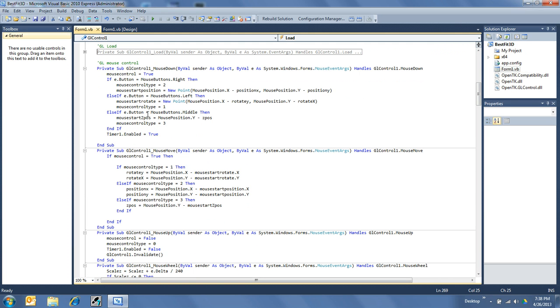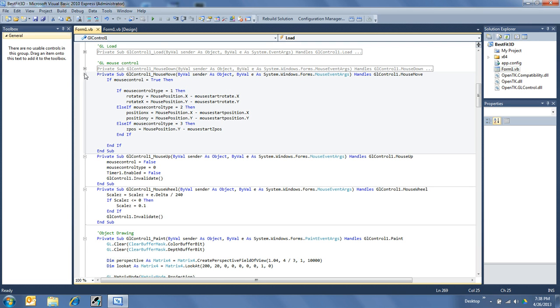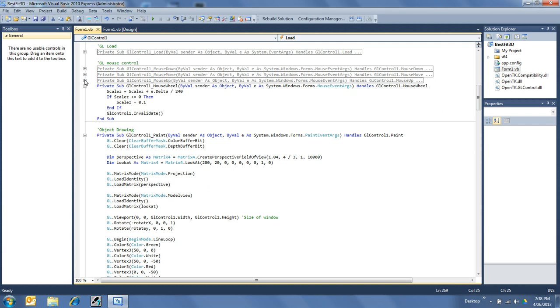Now, all the rest of the stuff here is basically the mouse control. Upon mouse down, depending on the button you're clicking, left or right, it functions differently. Will it move left or right? Will it move up and down? Will it move in and out, kind of thing? And how is it going to rotate? So this is some more math on that. So there's mouse down, mouse movement, mouse up, and mouse wheel as well. Oh yeah, I scrolled it.